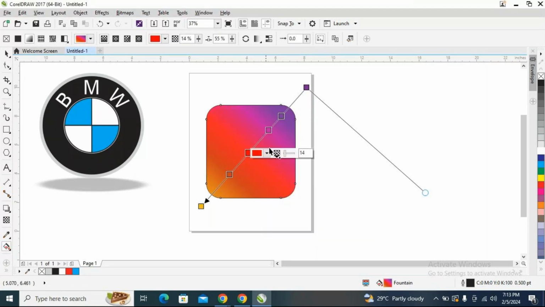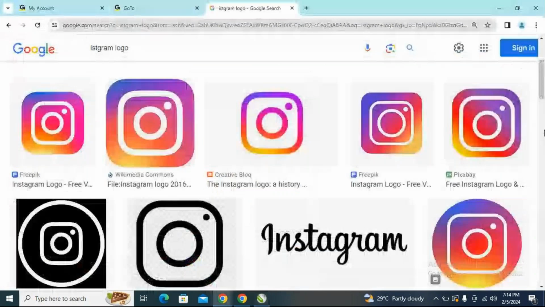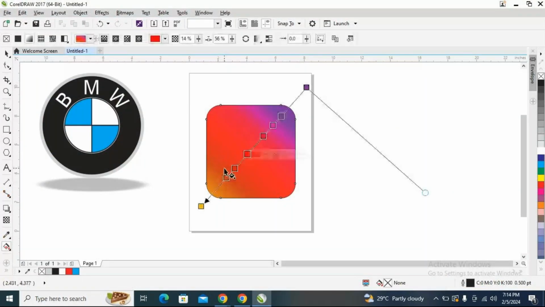Just double click it. So here somehow you can create it like this at the end. So it's dark in color.